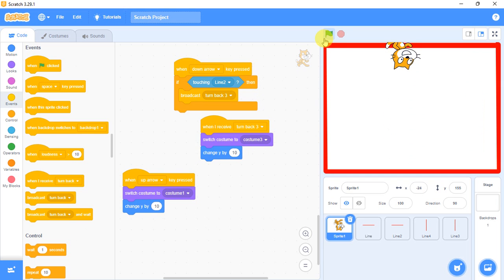But this here, okay, I'm trying to move. This is the one moving. Costume by -10. Let's start again.